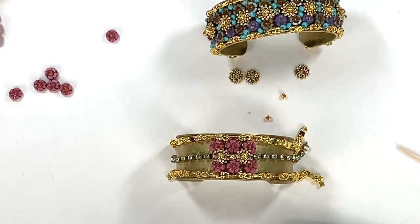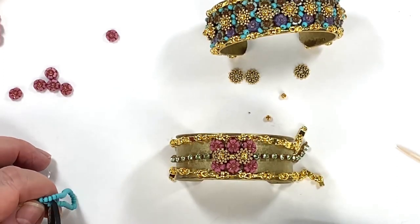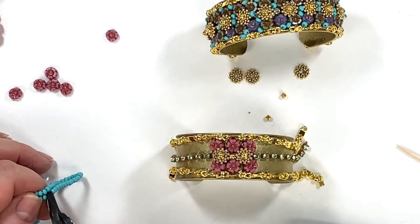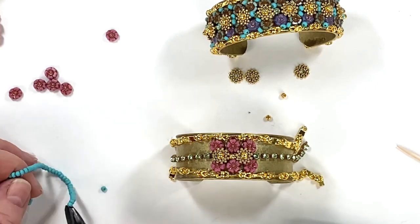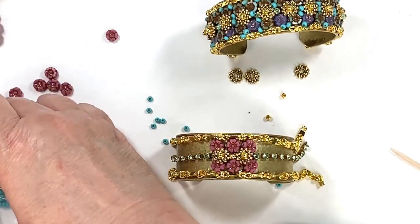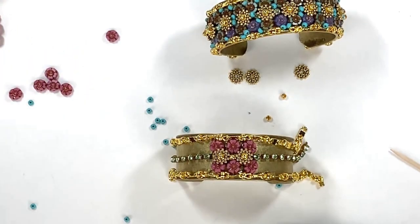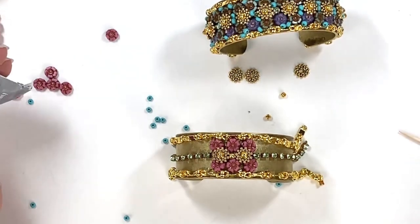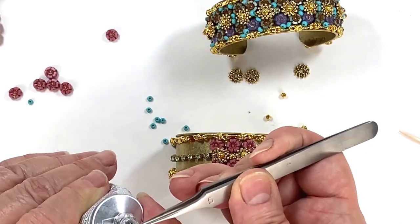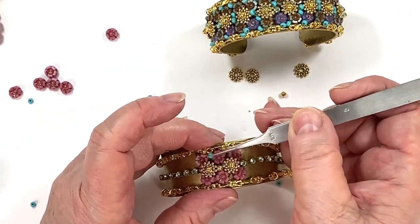So what I think I'm going to do, just to show you the difference, I'm going to take a few of these seed beads here and cut them off the string, just a few. So some of them are running away. No, I don't want to be on the bracelet. Okay, so now I'm going to pick them up and let's see what that looks like in there. So I'll pick one up, get a little glue on it, just a little bit, and see how this looks.